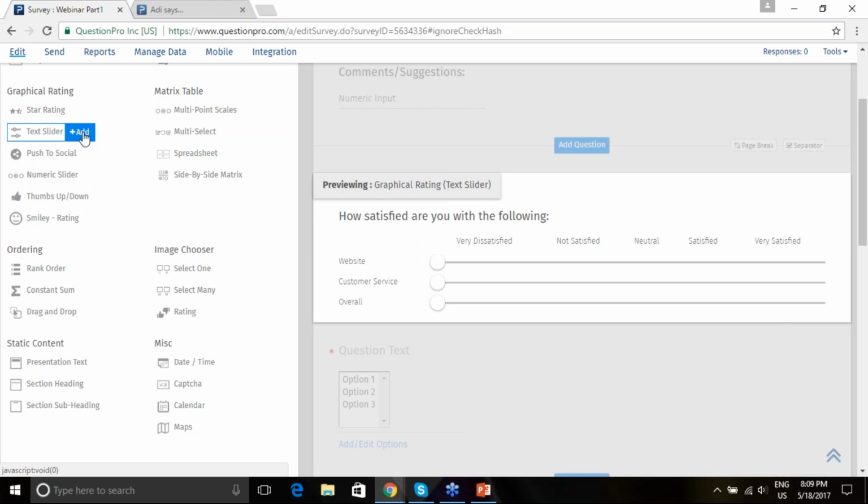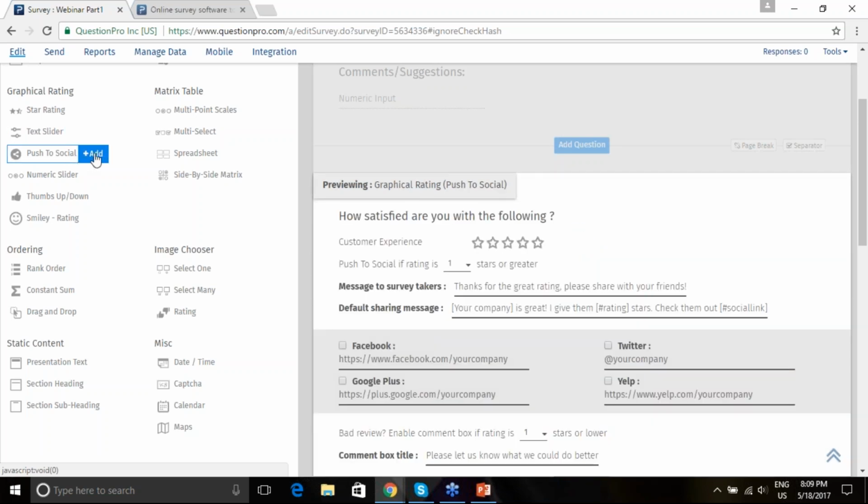You can give the respondent the option of very dissatisfied, not satisfied, neutral, satisfied, and very satisfied. And the respondent can actually slide to their choice, like let's say they are neutral, then they will slide that round to neutral, satisfied, or very satisfied.